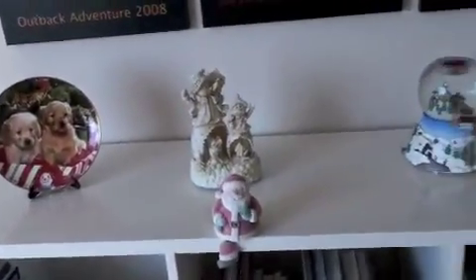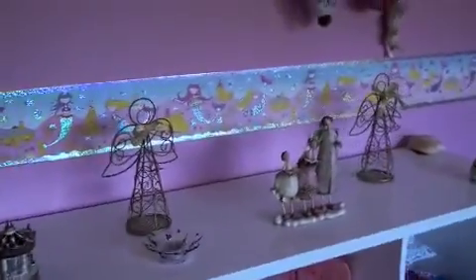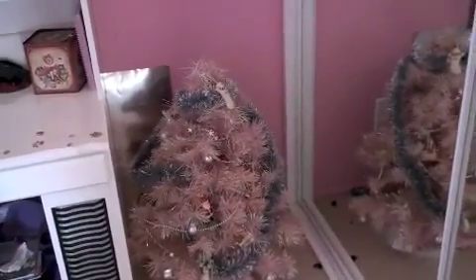Thought I had more decorations than that. Nothing in our bedroom — it's the only one that's not decorated. There are some little ornaments here I've been collecting for years, so most years we just add one or two. This is Christie's room — the girls like to decorate their rooms so they put out all their special things and collect some more. And she's got a little Christmas tree there too.